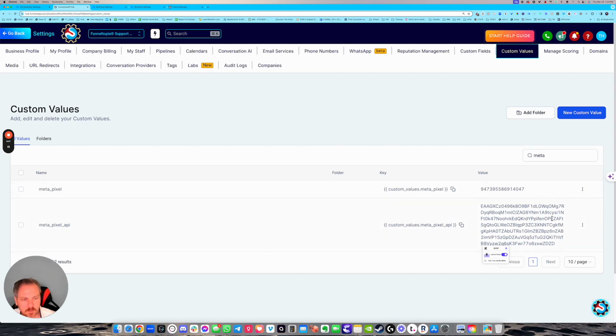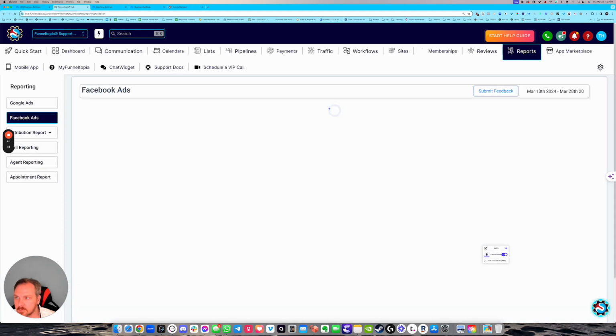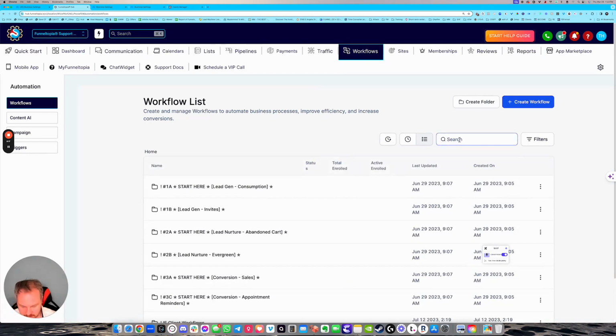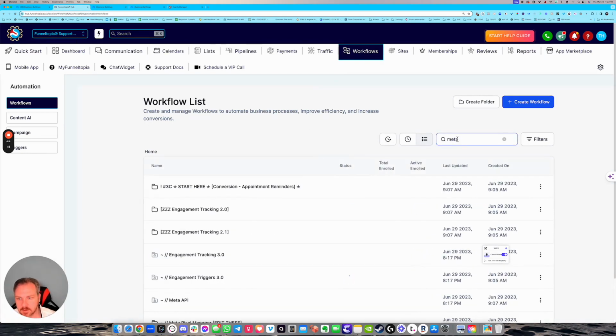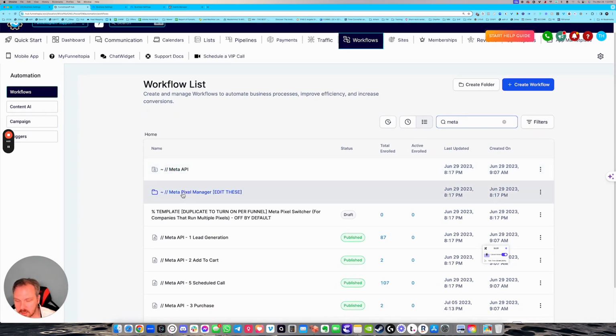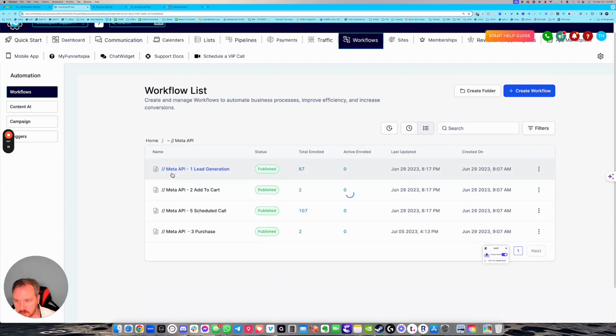All right. So where is this used? You might be asking. So we're going to come back in. We're going to go to workflows. Now, this isn't something you can actually edit as a user. This is something that is simply set up in here. You can manage it with this, but I'm going to show you this.